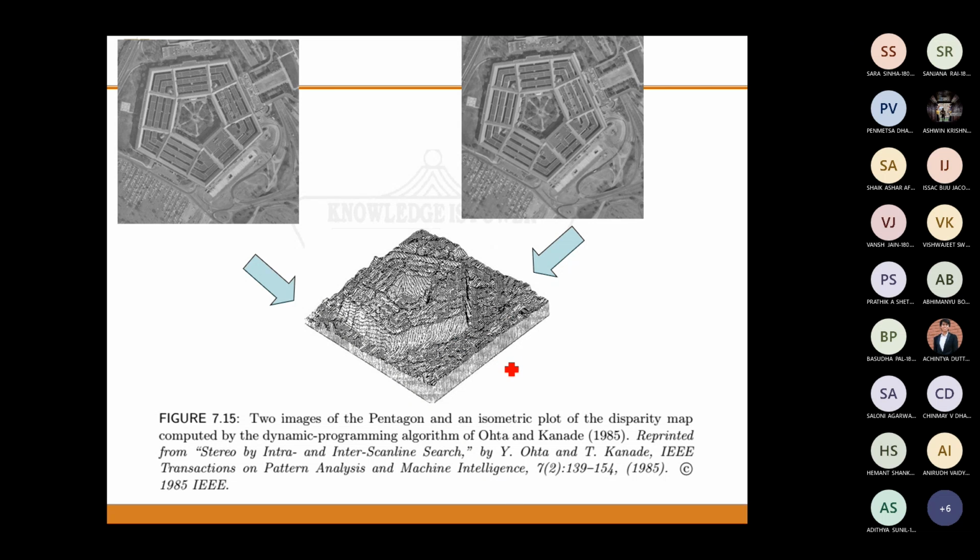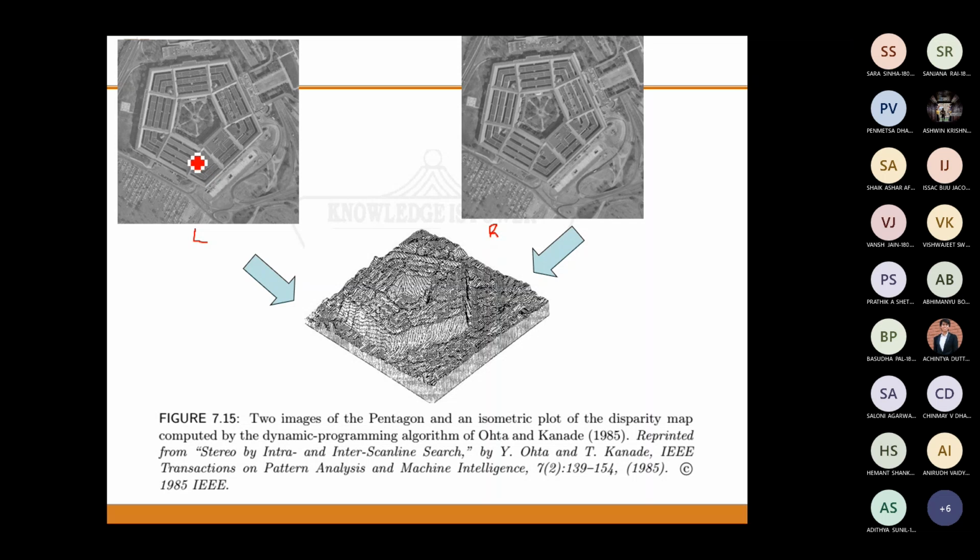Okay, this is just a pictorial representation of how it would look. Basically, the disparity maps give us information about which objects lie closer to the camera as compared to the other ones. For example, let's say this is the left image and this is the right image. In this case, this is basically a top view. For this particular structure, you see that this is an elevated structure, right? And this is basically the background or the streets surrounding this structure.